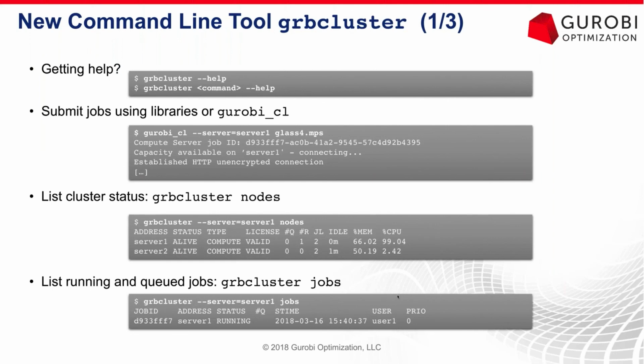What I did was I just solved a very simple job using the Gurobi optimizer on my remote computer, and I just specified the server. Here in this slide we say server equals server1, and I solved a model. I also ran the cluster command to see the status of my nodes. Here in this slide, I've got multiple nodes. In my demonstration, I just had one. And we can also see the status of any jobs that are currently running or jobs that are queued.